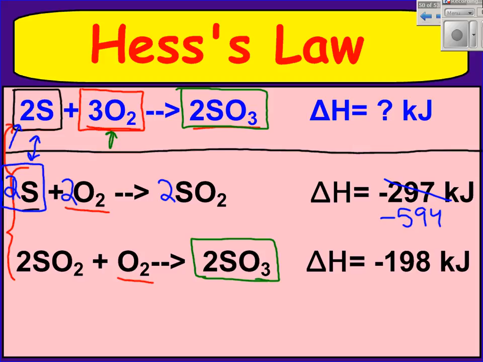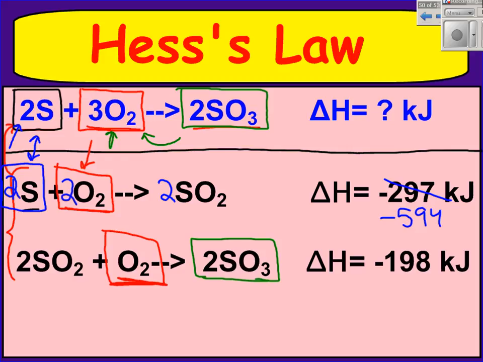Now let's go back to the oxygen. This was our last step right here. We somehow need to get 3 oxygens on the reactant side. Now your initial reaction might be to look here and say, well, I don't have 3, I have 2. Therefore, something must be wrong. But remember, this was not the only oxygen. We also had oxygen down here too. Now we have 2 oxygens here on the reactant side, and we have 1 oxygen here on the reactant side.